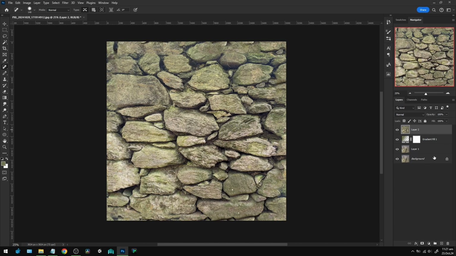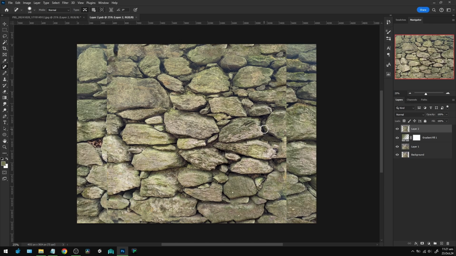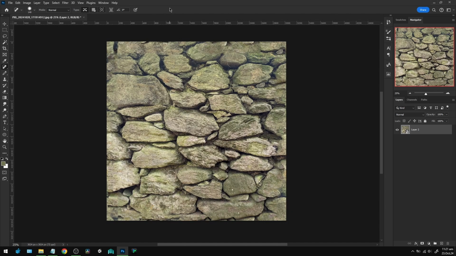So I'm going to select all my layers, right click them, and convert to smart object. That way I can scale this down over here, and if I ever want to make edits to the texture itself, I can just double click in the smart object and make my edits in here. And that'll be nice for future-proofing the file if I ever want to make changes. I'm not stuck with a low-resolution file.